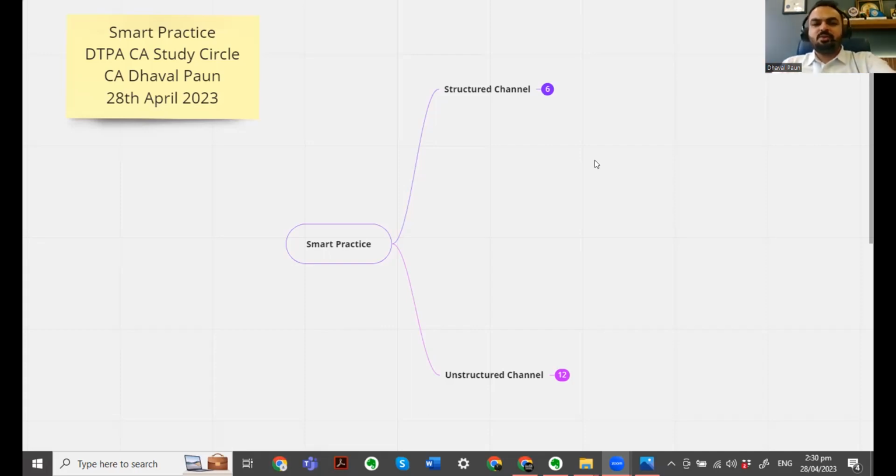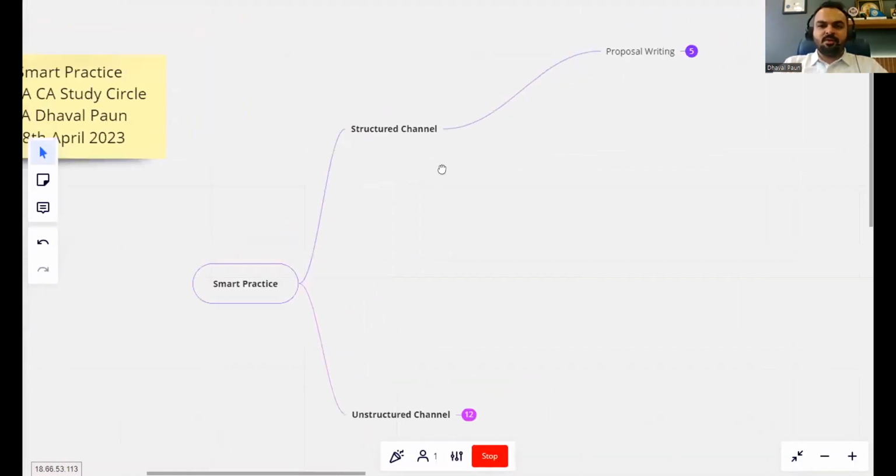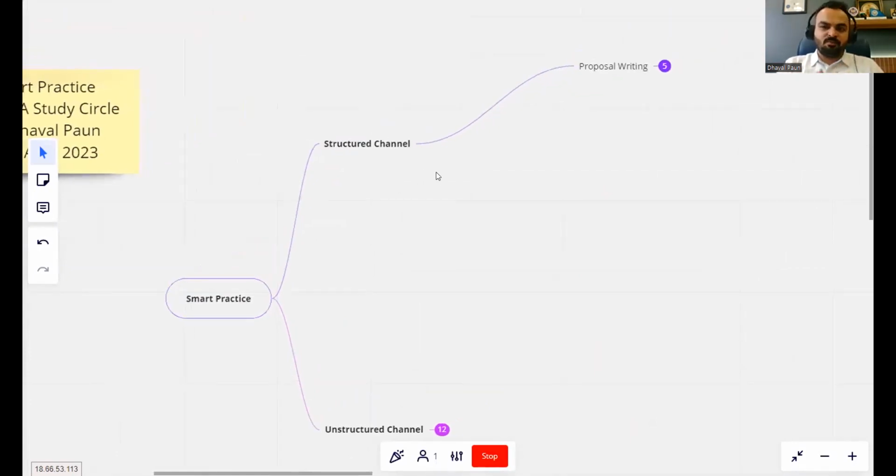So, there are basically two channels. One is structured channels, and another is unstructured channels, right? In structured channels, we know there is a demand, and we just go out there and provide or offer our services. Something like freelancing platforms, we have a plethora of freelancing platforms. In there, clients will post their requirements in many fields, including accounting, taxation, business consultancy, financial modeling, and you can think of any services that will be in demand on these channels, right?